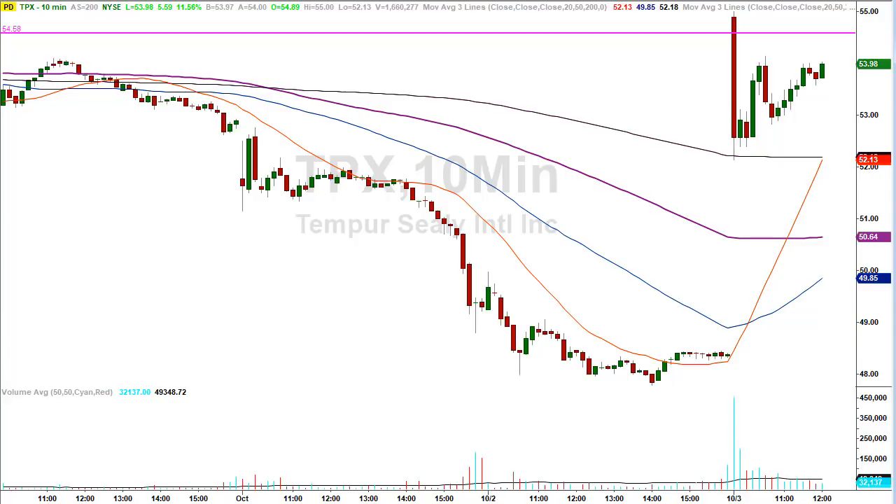Here's the thing with TPX — it opens slightly above the $54.58 level, and I talk about this in the course. We treat these slightly differently. But the point of this video is to show you the power and importance of these levels. This is where we were likely to find overhead resistance and price would be rejected — and that's exactly what happened. As soon as price hit that level, it immediately was rejected and the stock came back down as advertised.